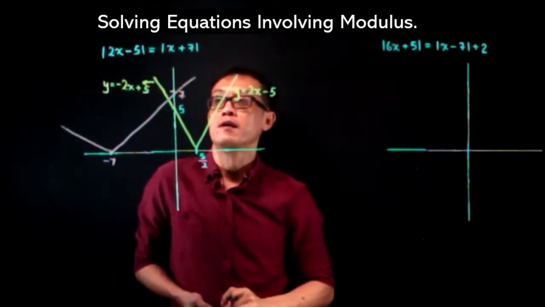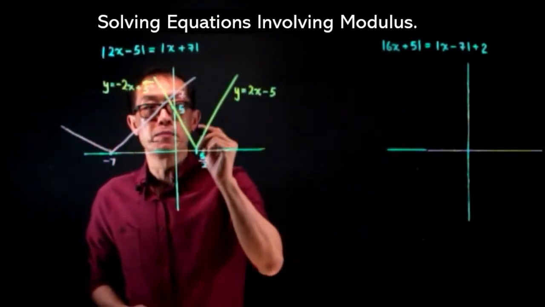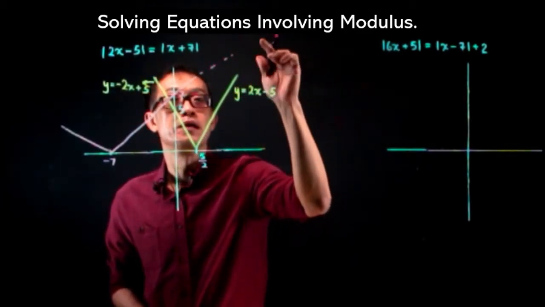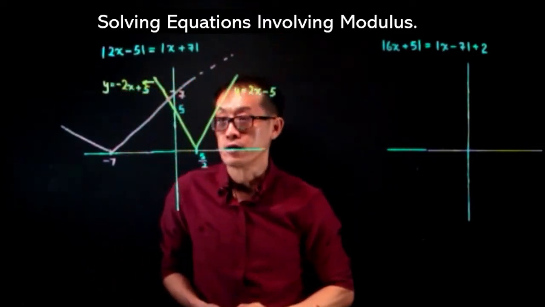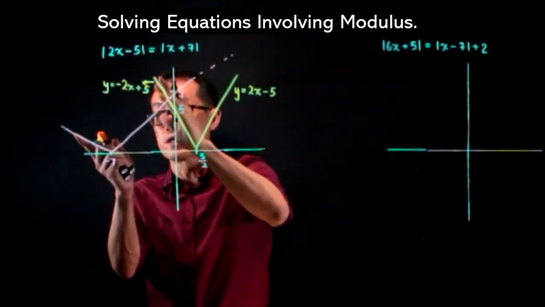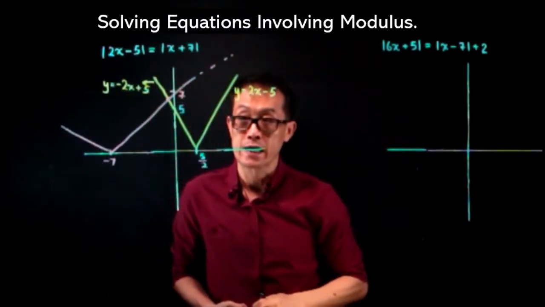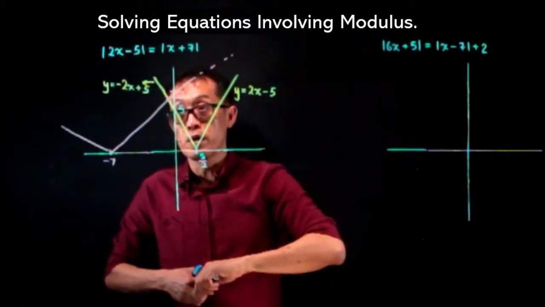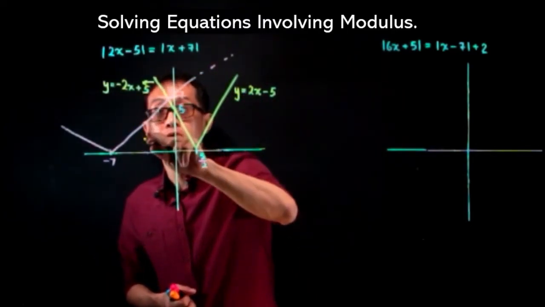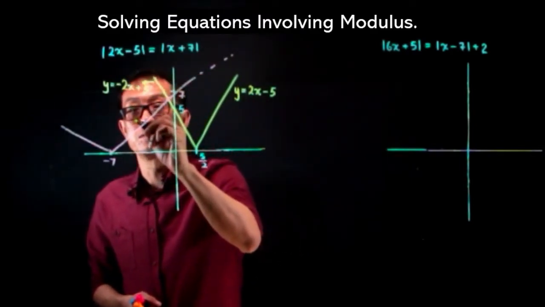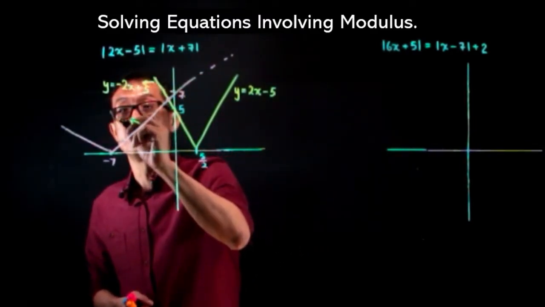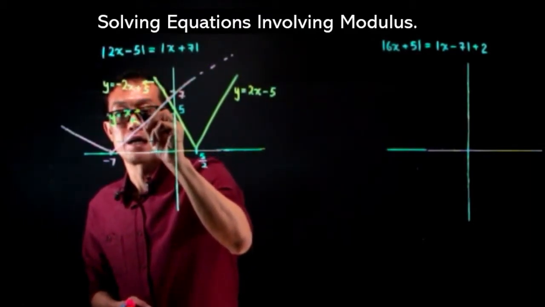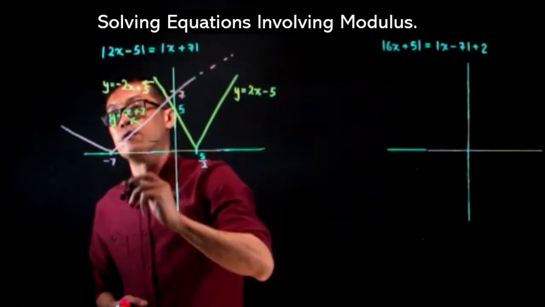Now you'll find that there are 2 turning points. One of them is here. The other one, if I extend, will be somewhere here. Whereas this one is diverging, so there is no intersection between this line and this line. So how to find the intersection of the 2 points? Very simple. You equate this graph to this graph. Now what is the equation of this graph? This is given by y equals x plus 7.